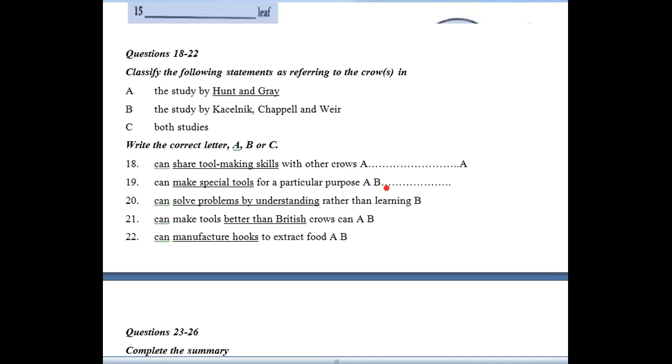So the answer of this one will be C. Here it is only B, so answer will be B. For question number 21, both A and B are there, so answer will be C. And here again, so there are many C answers actually, right? There are many C answers, but that can happen.